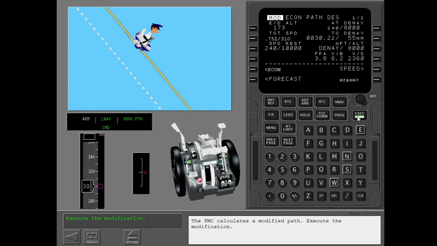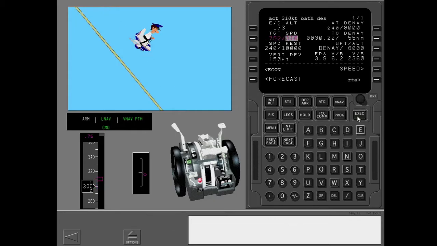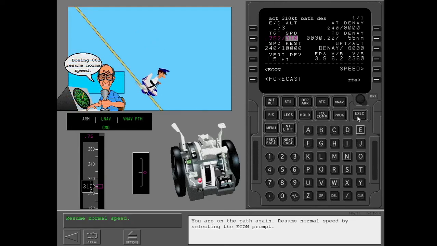The FMC calculates a modified path. Execute them. When you execute, the vertical deviation changes suddenly. You are on the path again. Resume normal speed by selecting the Econ prompt.